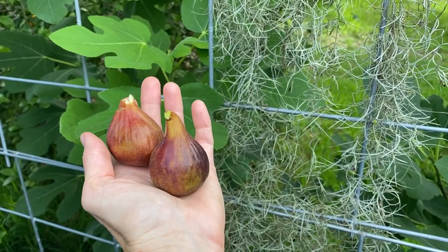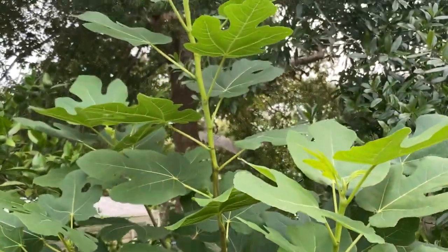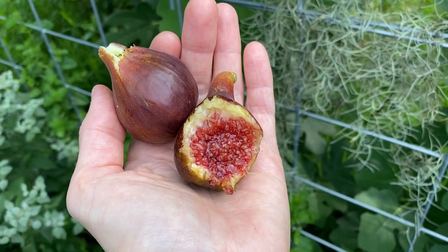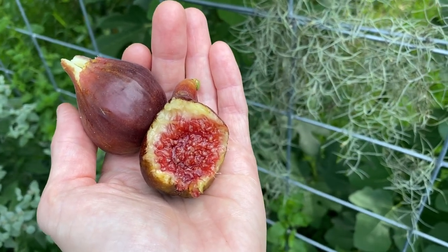I just picked some figs off the fig tree. It's doing better than I've ever seen it do — it usually looks half dead by now, but right now it's grown about five feet this season. Look at how gorgeous that candy is that I just picked off that tree — fig candy, y'all! That fig tree is actually my neighbor's, but they don't mind me eating from it. They haven't been down in a while and I'm sure they wouldn't want the fruit to go to waste. It is like real candy off of a tree — grow some of this, it loves to live here.